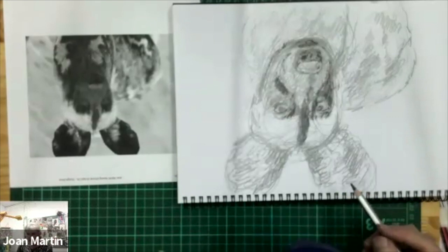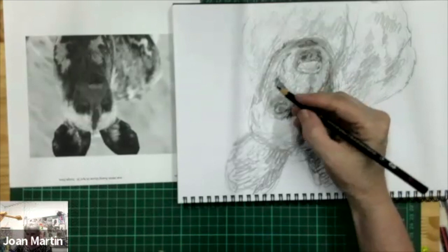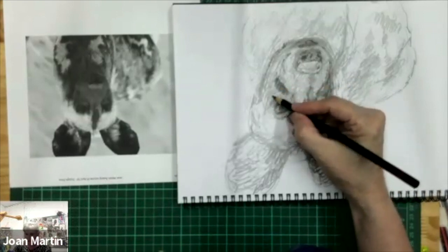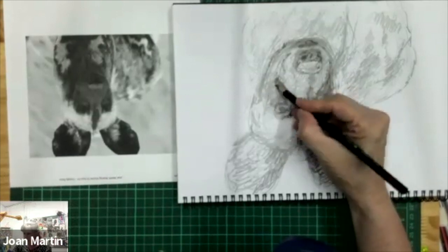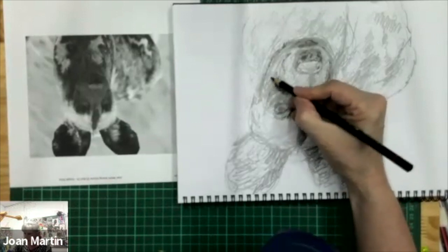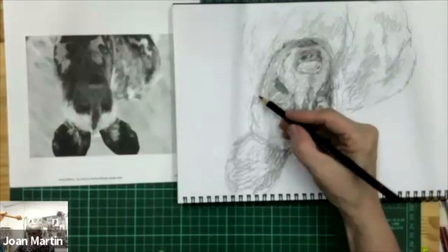I also very rarely draw in graphite. I mean, I know it is the foundation of everything, but like I said, I'm quite lazy when it comes to making art, and I like something that makes a quick mark. So my go-to is charcoal. I prefer charcoal or ink or something that moves quite rapidly across the surface.